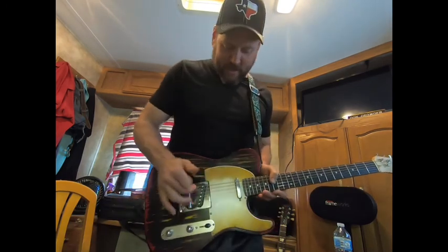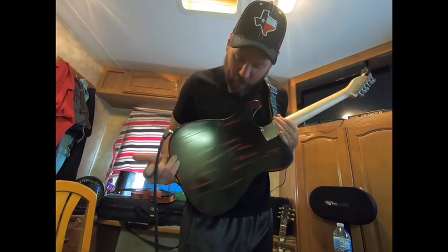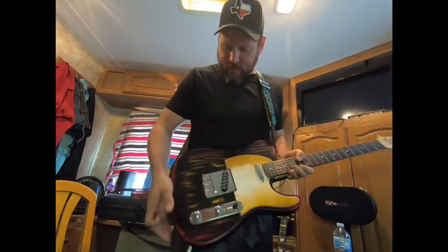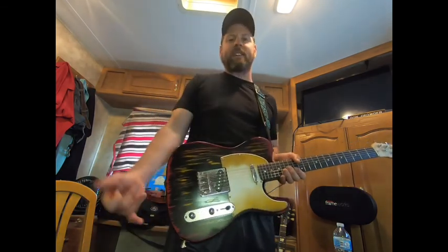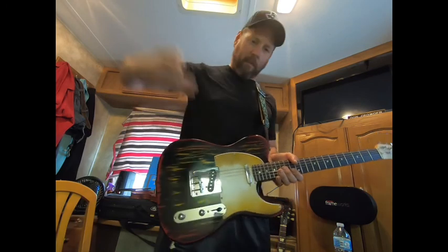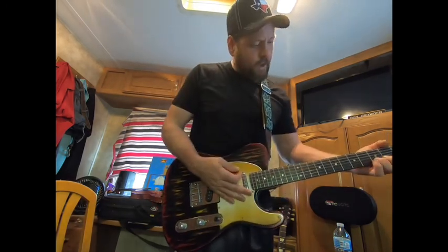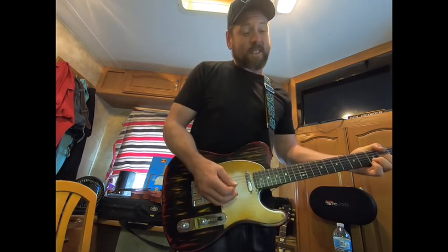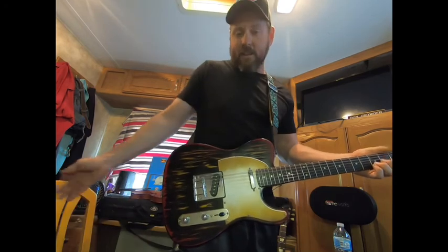One thing that might affect the tone besides being no-name cheap pickups is this is not a string through body. The strings just simply come out here on the ends of the bridge and stop. A lot of people think that Telecasters get their tone because the strings come through 2 inches of wood before they come out. I don't know if that really has anything to do with it, but that's one thing I noticed. One thing I do like about this guitar, like I said, it's kind of relic, so if I scratch it, it doesn't really matter.